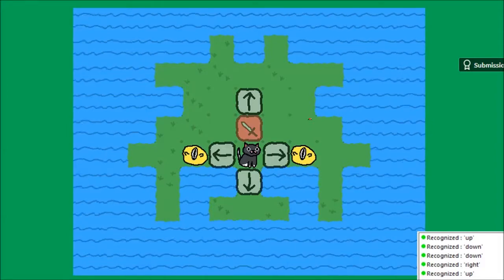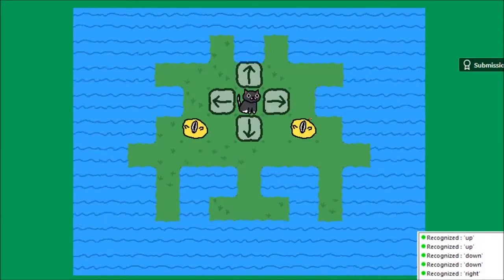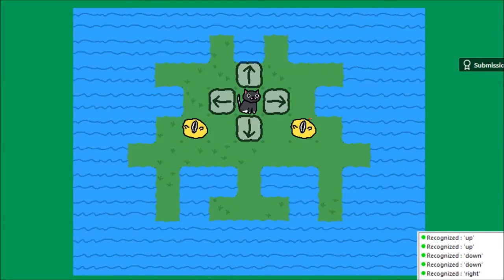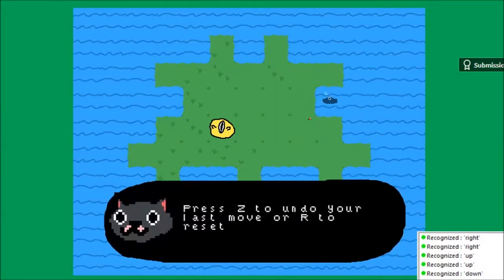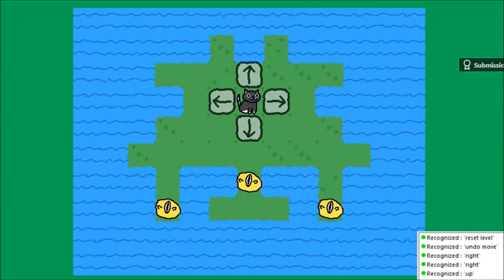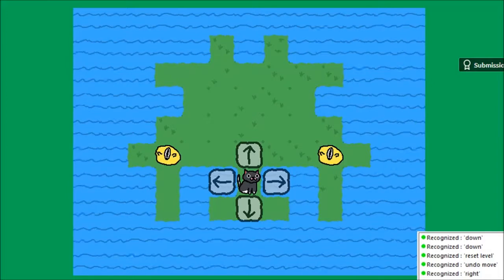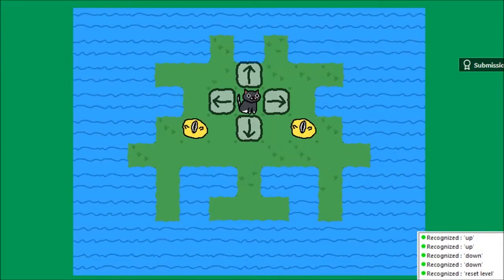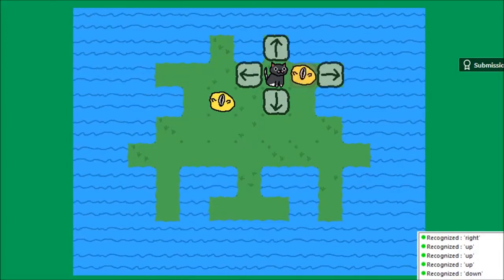So each of these are two away, so I definitely need to do a leap. Up. Right. Right. Undo move. Reset level. Down. Down. Up. Up. Up. Right. Right.